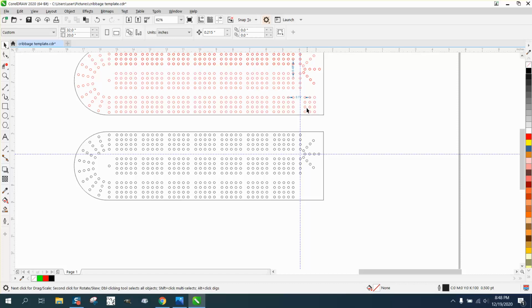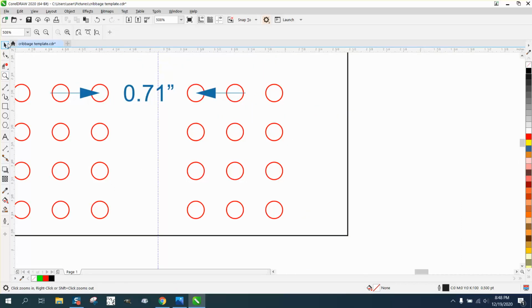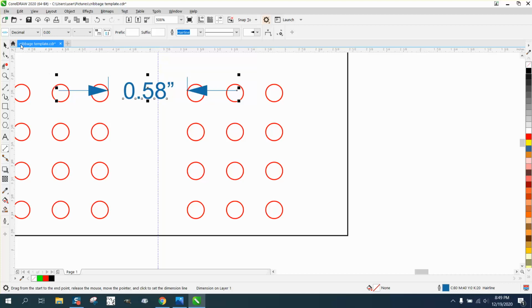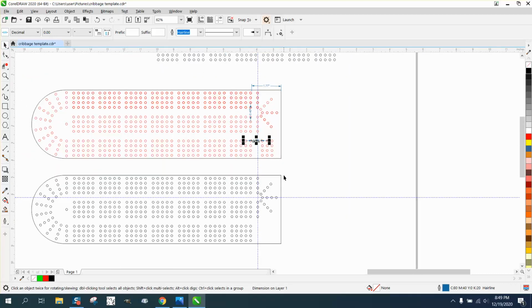Now, we might as well go ahead and finish. If you look, I went 0.71 from the center to measure that. We really need the edge. So what's the difference? Once again, it's your board. I don't even know what these holes are for. Maybe somebody will chime in. It's 0.58. Just remember that. So now we've got everything ungrouped.